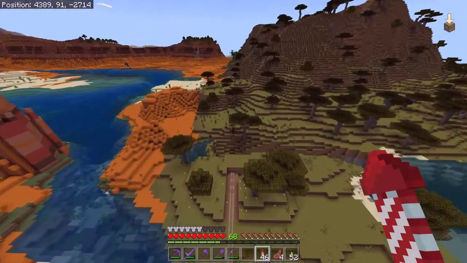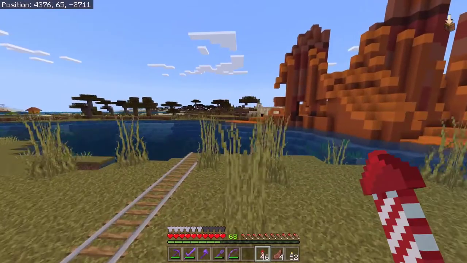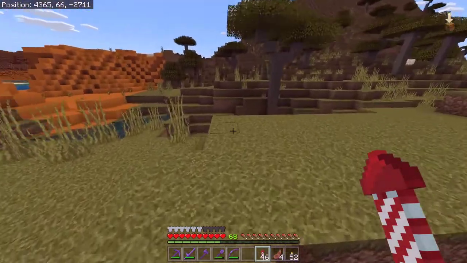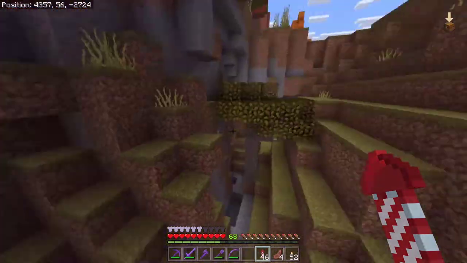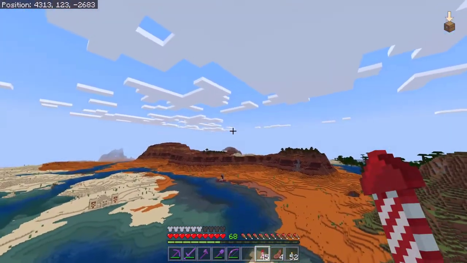There's rail? What? Oh, that's right. The abandoned railways are on the surface now. They can be on the surface. There's an acacia tree down in there. We have an abandoned portal.